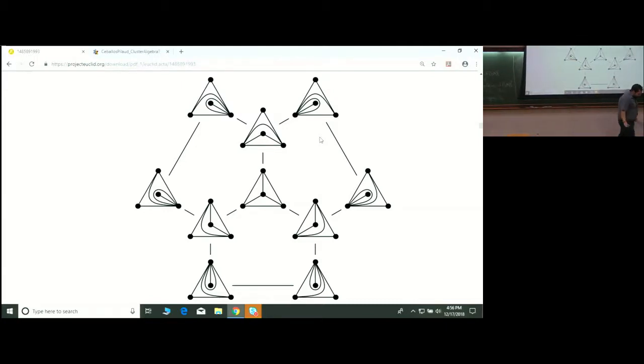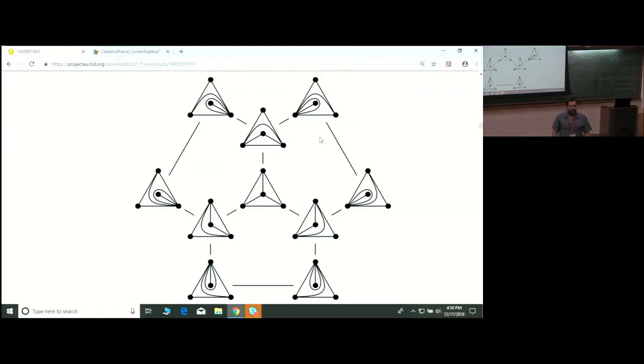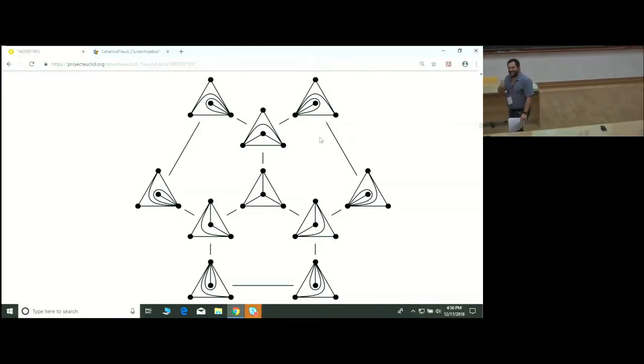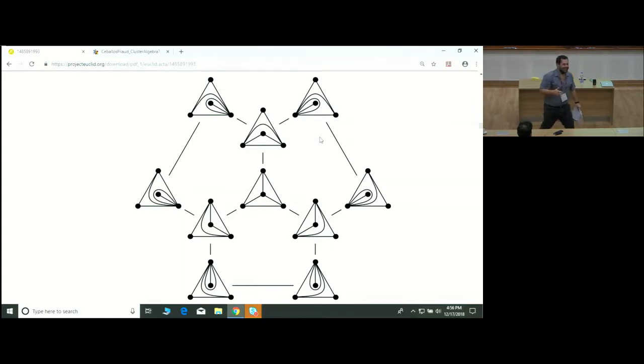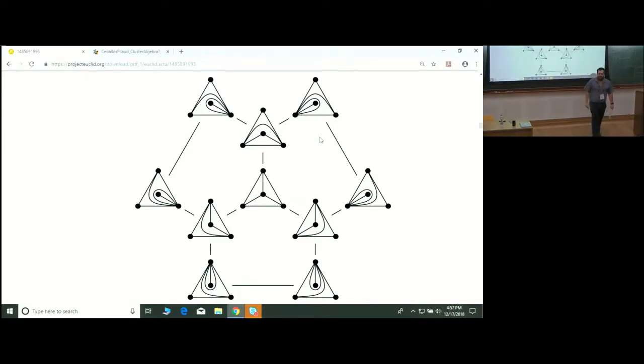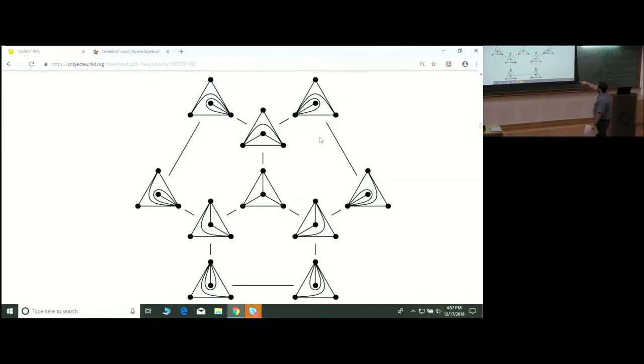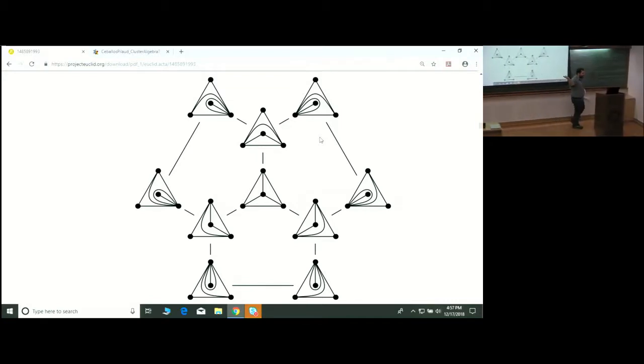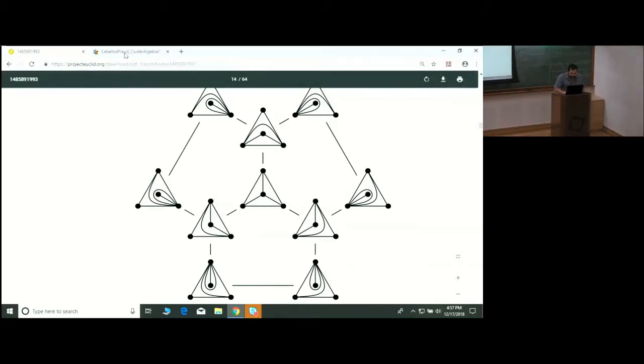Does anybody remember how many clusters there are for A3? Clusters, 14. Yeah, great, so you know both numbers. If you count this, do you get 14? No, you don't get 14. I think you get 10. I'm showing this just to show you that you don't get everything if you don't consider tagged triangulations. This is all you get if you don't look at tagged triangulations.